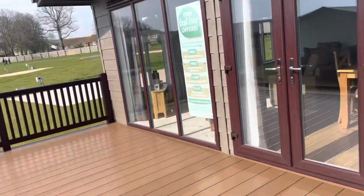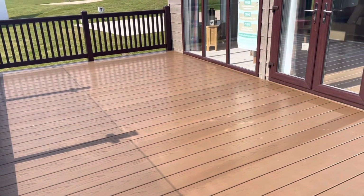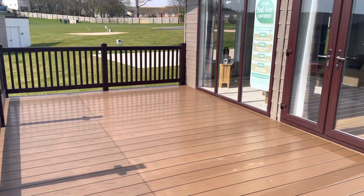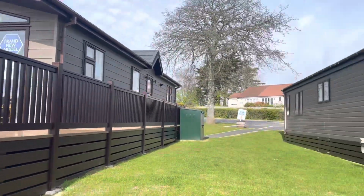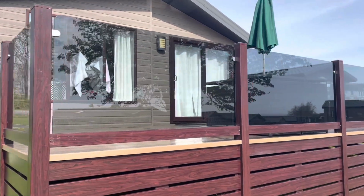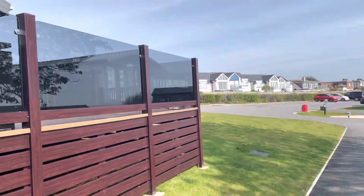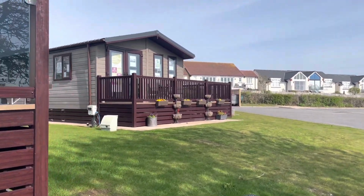But yeah, you could have a big get together on here with some music and some tunes and some food and a nice cold drink. So yeah, just leaving that lodge. This might be another show home one, I'm not sure. Now it looks like somebody's probably in there, so I better not go on that one. But as you come down then, you see of course the remains of the car park still looking pretty much the same.